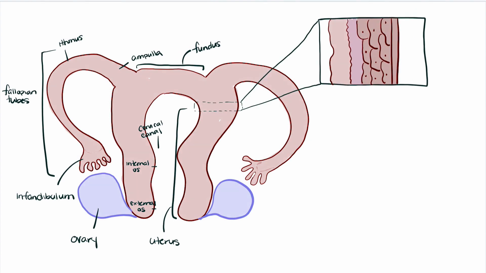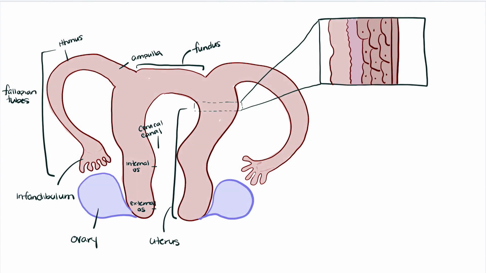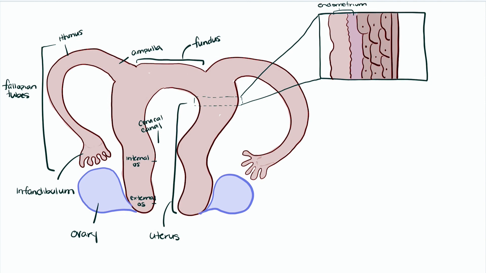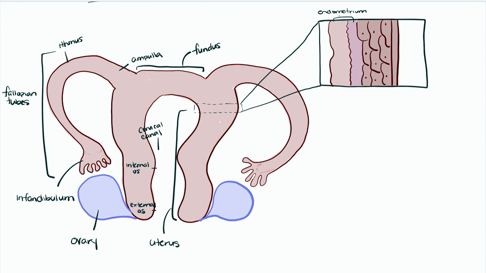As we break down the uterus, we should actually talk about the histology as well. When we're looking at the uterus we have three layers of cells that are going to make up the components of the uterus. That first lining of cells is going to be the endometrium. It's the innermost layer of the uterus and this is going to be the functional layer of tissue that supports zygote implantation and growth of a fetus.